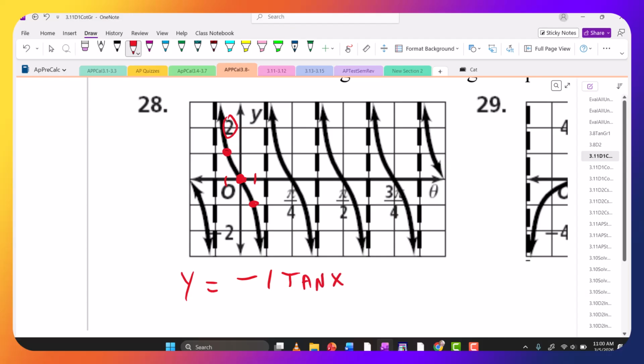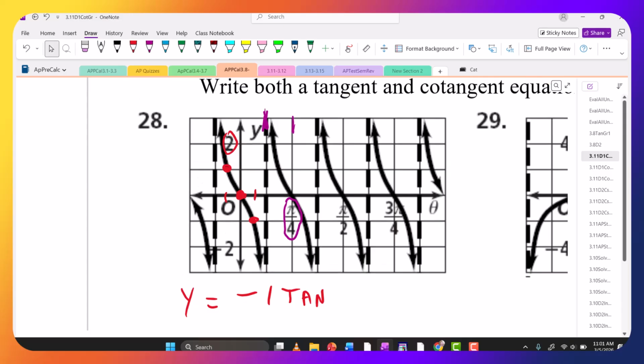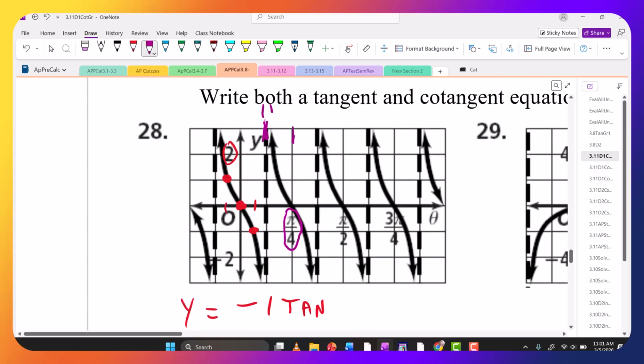And then I think we got to do the period. Wrong. I'm a buffoon. Hey, I see this. This is pi over 4 right here. So what's this right here where that asymptote is? Pi over 8. But here's the problem. This is pi over 8. That makes this negative pi over 8. How far are these away from each other? How far is pi over 8 to negative pi over 8? Pi over 4. It's right there. You got it. So the period is pi over 4.